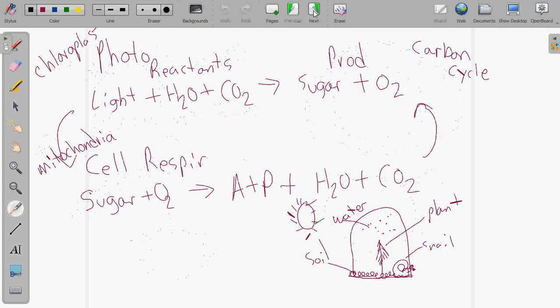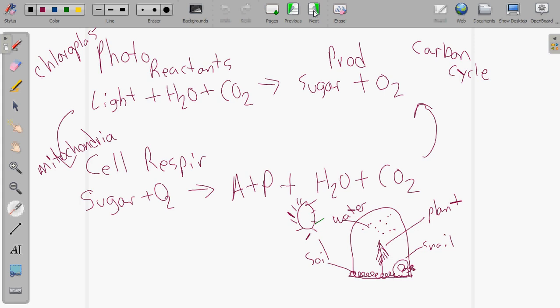And here we have photosynthesis and cellular respiration. They make up the main part of the carbon cycle. The reactants of photosynthesis, carbon dioxide, water, and light, lead to the products of sugar and oxygen. Sugar is an energy molecule, right? But our cells can't use that. So in the mitochondria, cellular respiration takes the sugar and the oxygen and makes carbon dioxide and water and ATP, a usable energy molecule.